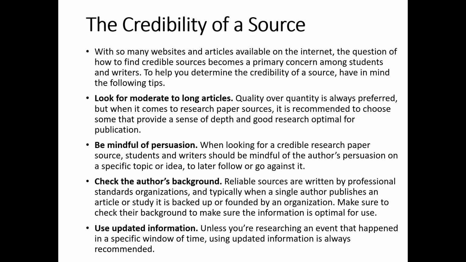But when it comes to research paper sources, it is recommended to choose some that provide a sense of depth and good research optimal for publication. So that means if the article provides an in-depth study, so it gives good research optimal for publication, then we can select those. So look for moderate to long articles.